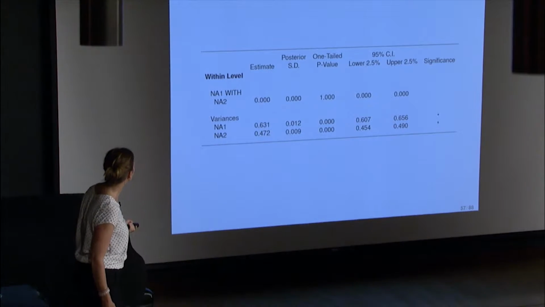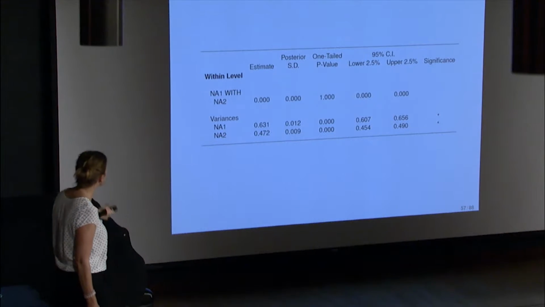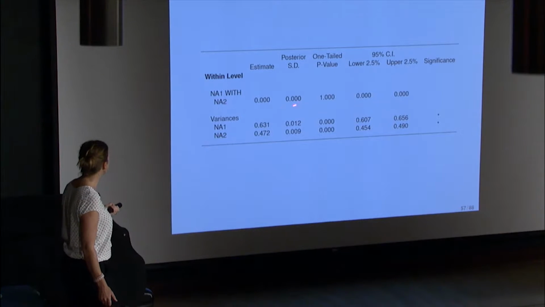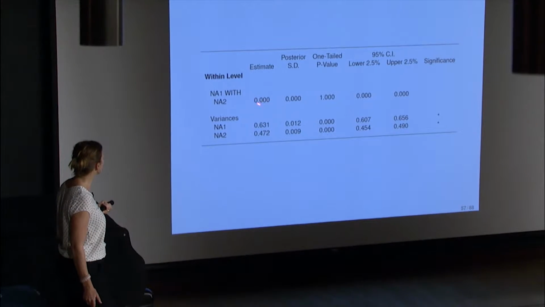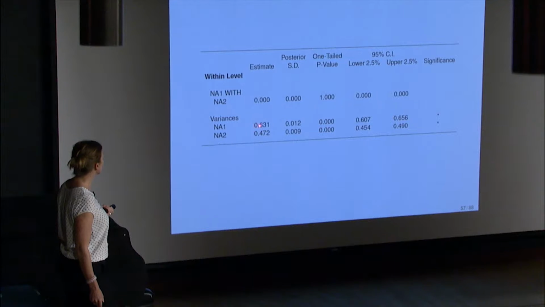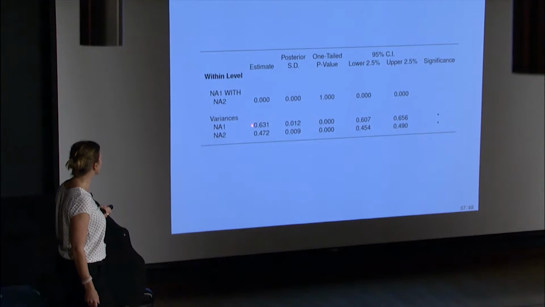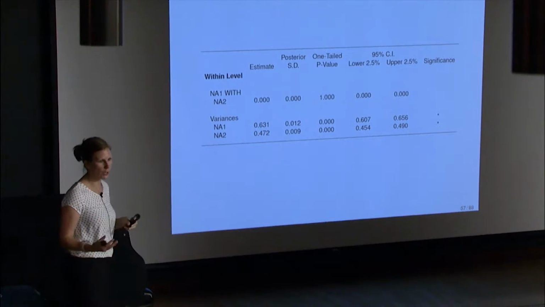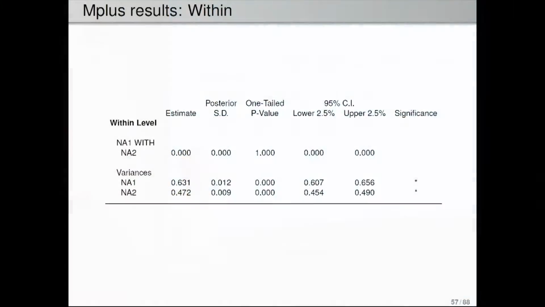All right. So this is what we get at the within-person level. We see that I fixed the covariance to 0 here, so it's not being estimated. These are the variances. So this is already interesting to see, I think, that the within-person variance seems to decrease between the prior and the post phase.